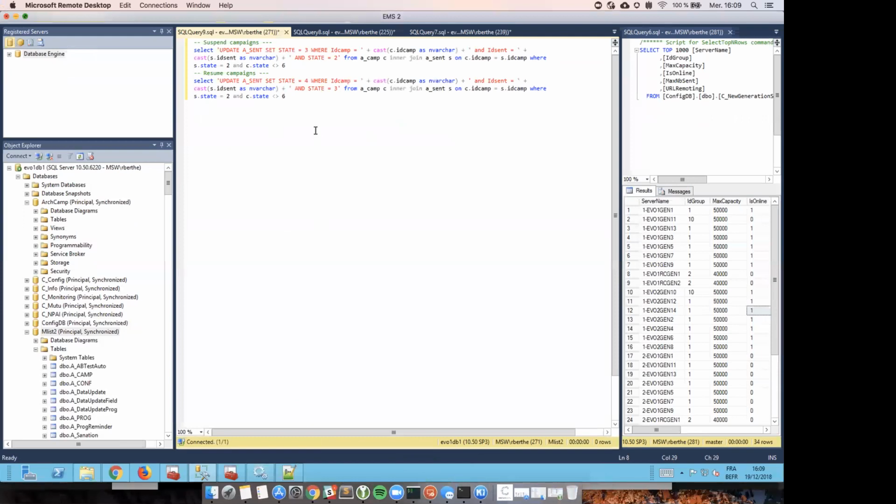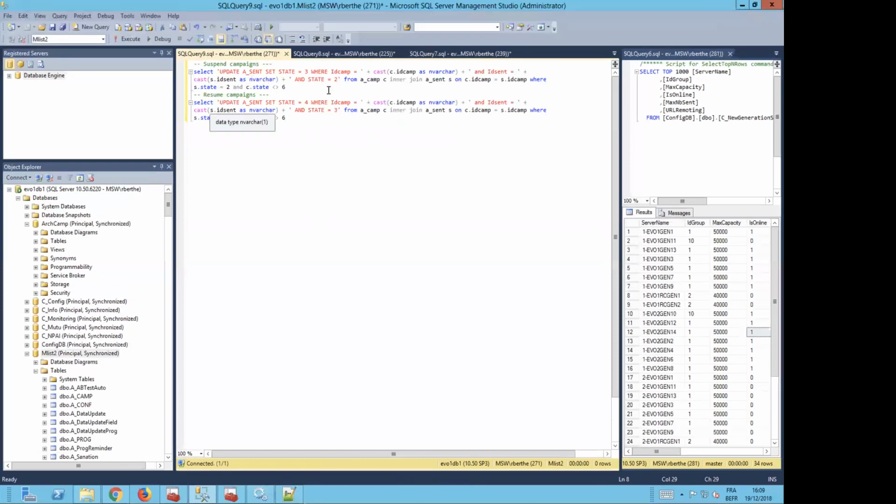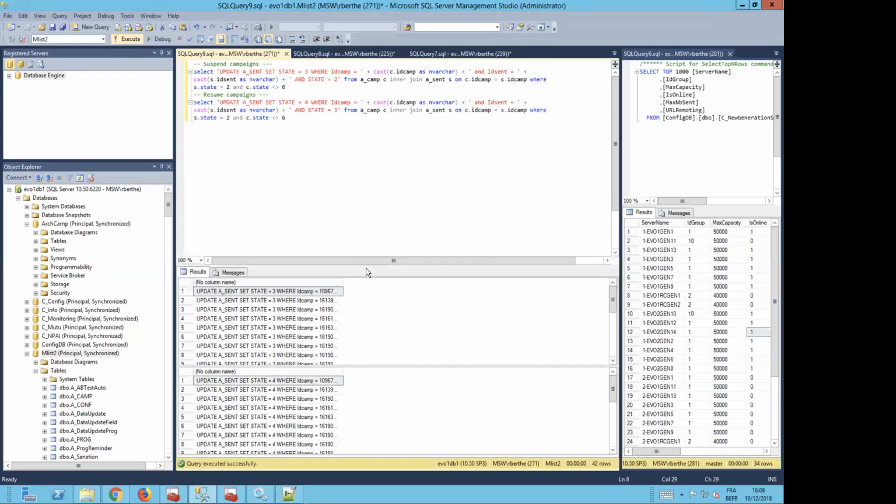It is just a select with a cast to replace some numbers and strings. And here, on the output of the first query, we can see all the active campaigns. And this T-SQL code is forging all the requests we have to run to pause all the campaigns.